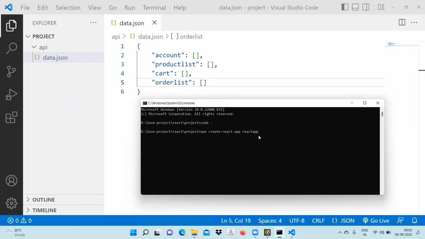React app should not be a reserved word. npx create-react-app space react-app, or you can also give react-application. Enter. Any error?